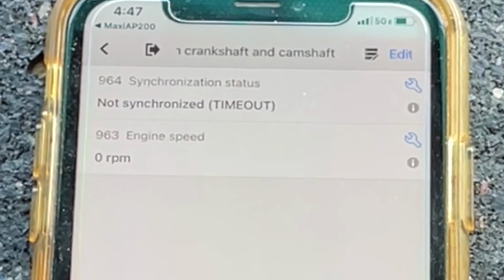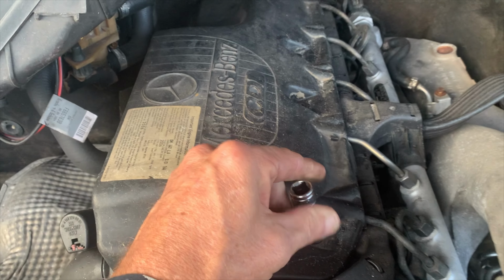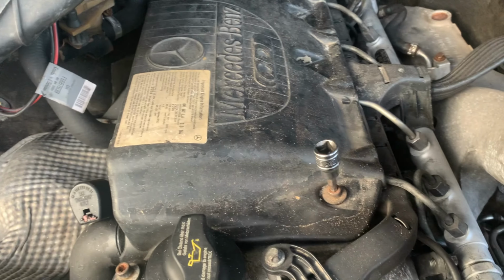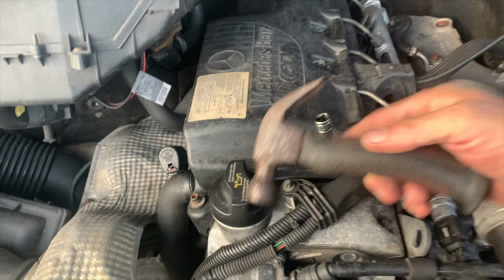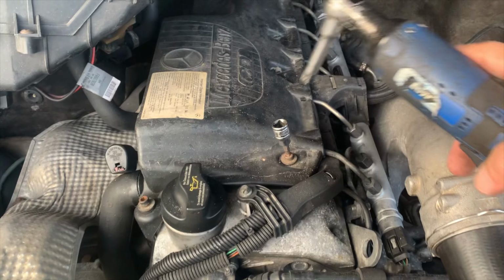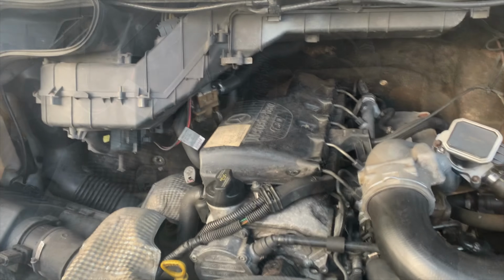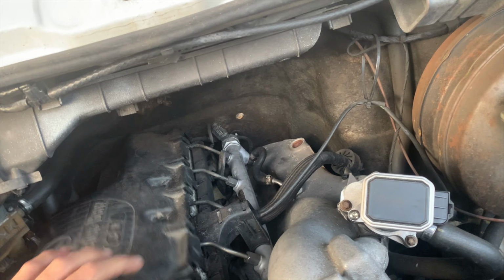Cam sensor is right back there, and sometimes these bolts on top can be a real pain. They get stripped and rusted and what have you. So we want to set that in there as far as we can with our fingers, then hit it with the tiniest hammer you can find. All right, finally got all those out of there.